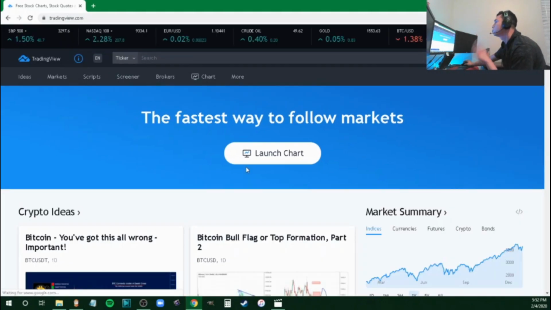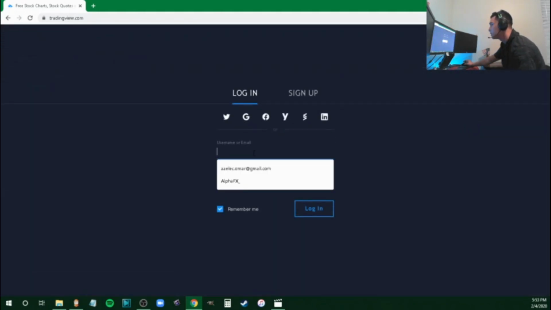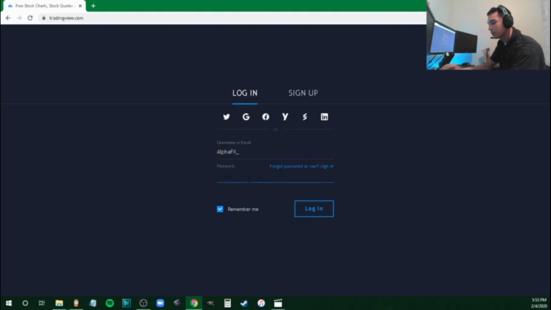Whenever you go to TradingView, you hit the link, and you get prompted with this page. This is the first thing you're going to see. You can still use it without signing in, but it is going to restrict you from a couple things, so it's better to hit this button here and just join. It's completely free. There is a premium version of this online platform that allows you to do other things that you can't do on the regular online platform. But I'm going to go ahead and sign in for the sake of this video. Just bear with me. Oops.